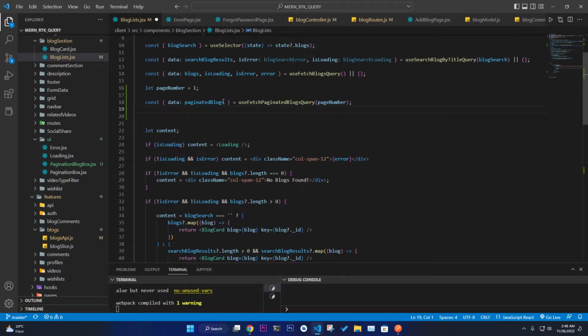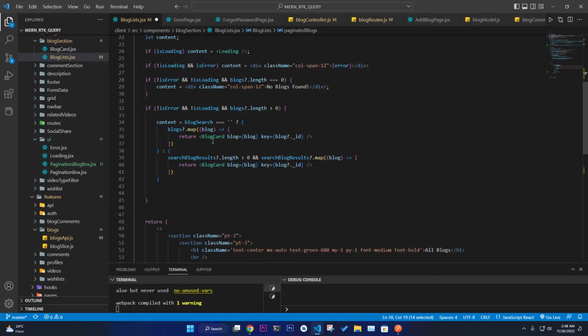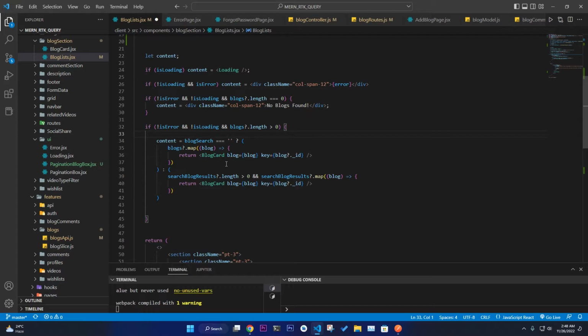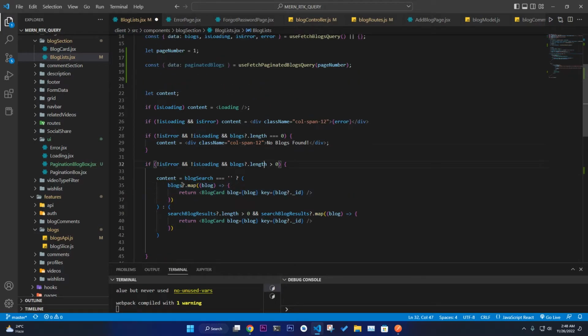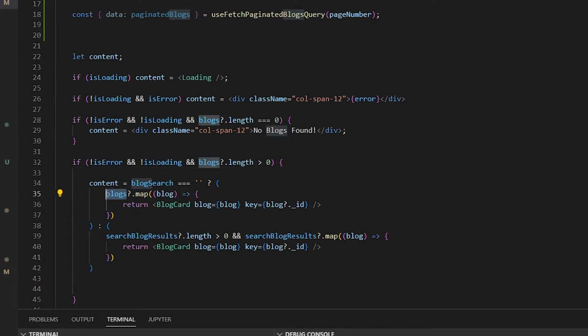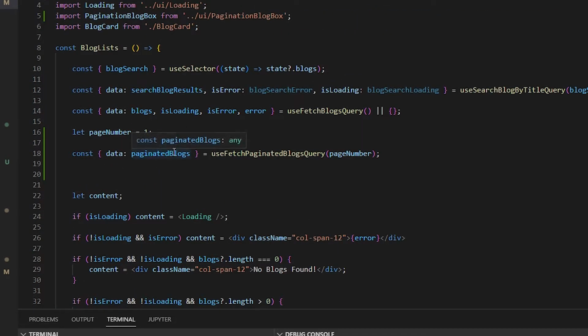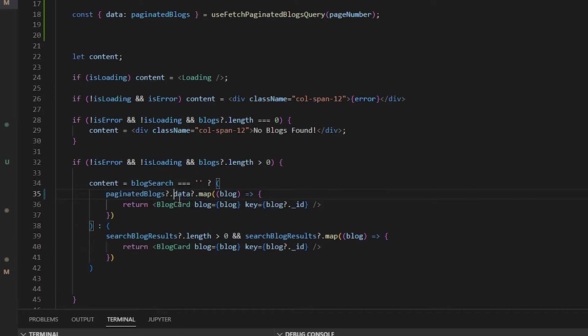So what can we do? We're going to go to the paginated blogs. This is the normal return. If there is a search, this block will work, but this block will give us all the information. So this is the part where we need the pagination. Here we need paginated blogs, and we need to check if it has data, because this data property coming from the paginated blog object has all the blogs information as an array of objects. So we need to go to its data field, map each blog, and give us all the blogs.